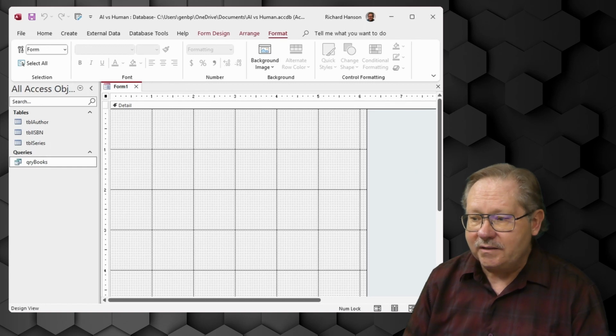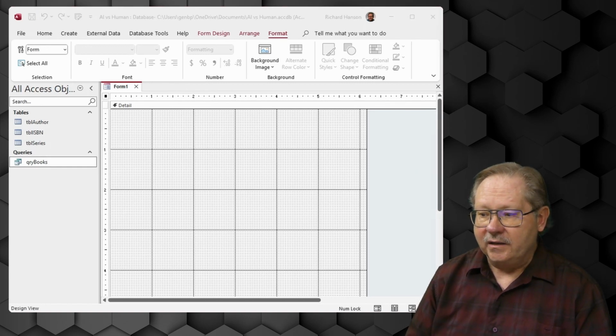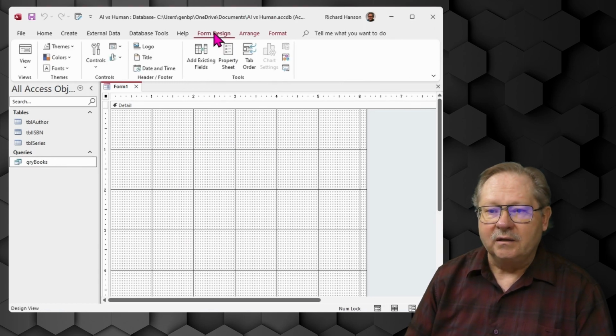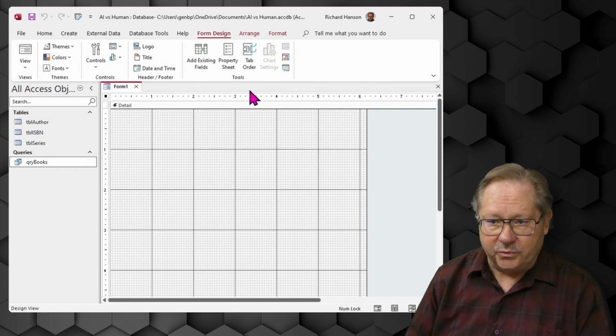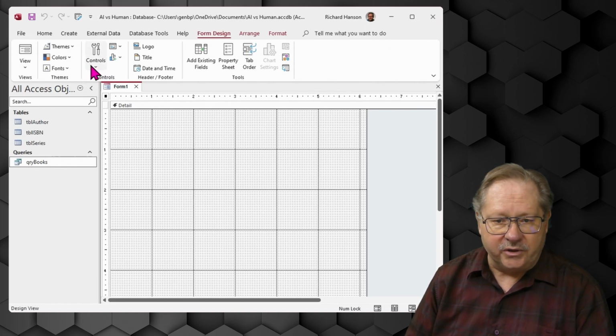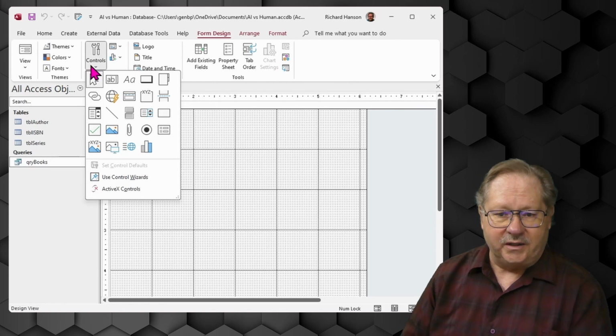In form design, are they trying to say in form design view? This is generally the design view here, but the form design tab is where we need to be, or even on, there's the controls right there. Okay. Form design tab controls. When I expand it for the full size, the form controls expand like this and they're easy to see. When I have it down here, they put it under a down arrow.